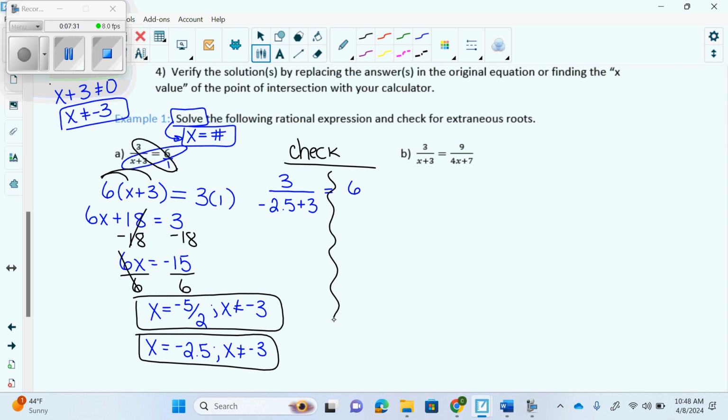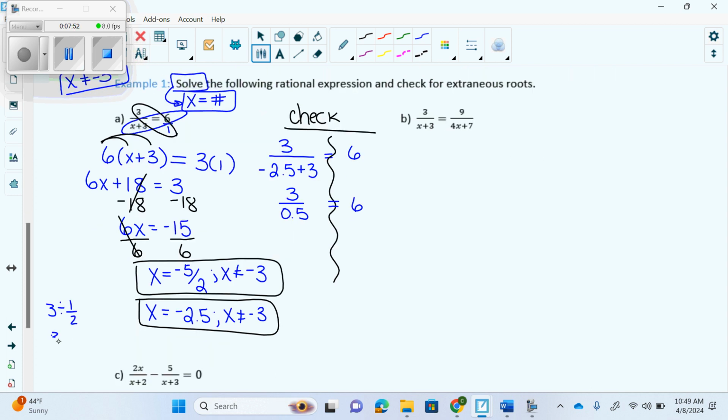So I have 3 divided by 0.5 equals 6. And some people might be like, that's not 6. It actually is. You can just type it into your calculator. It'll tell you it's 6 and you can believe it. Or you can go 3 divided by 0.5 is 3 divided by a half. We agree? And when you divide, you flip and multiply, right? So that's why you get 6. That's why your calculator tells you it's 6, because it is 6.